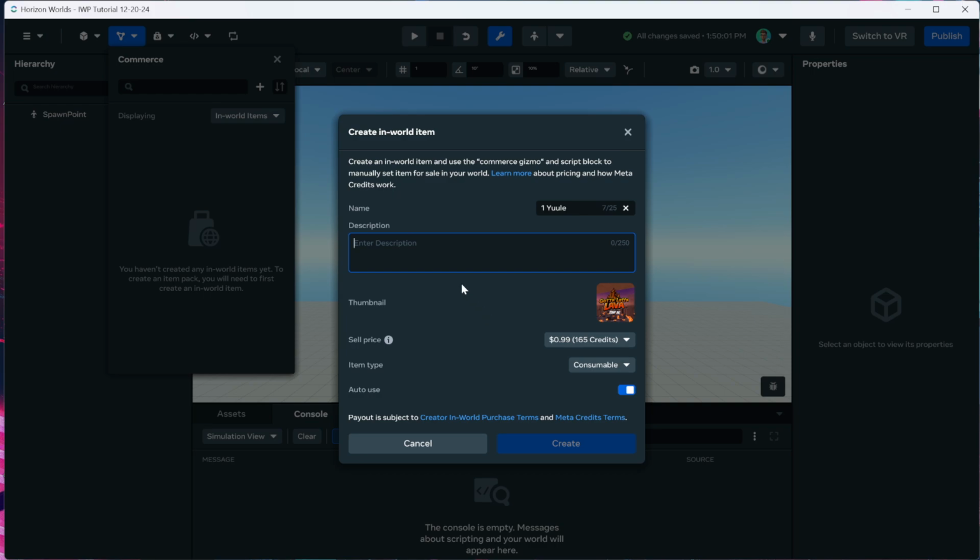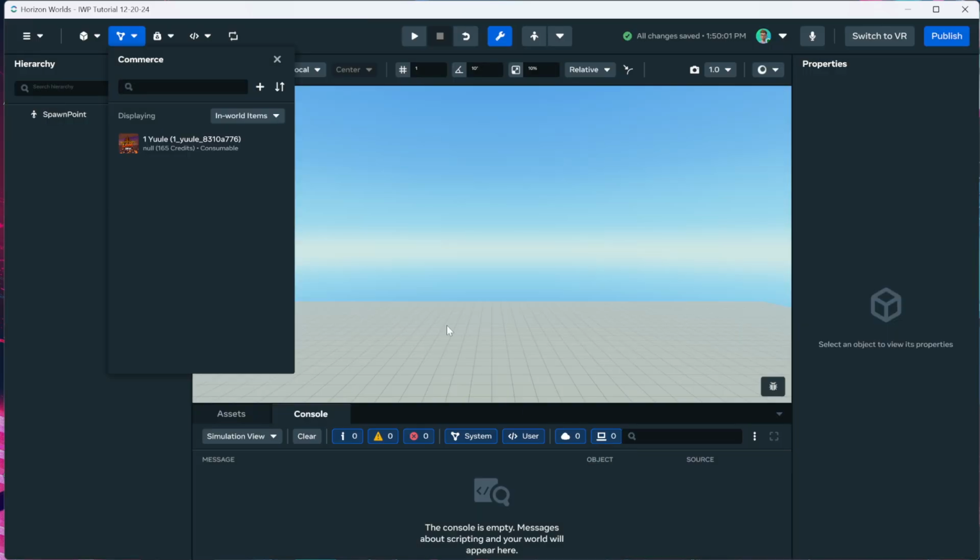So one Yule available across Vidyuu world. And that's the benefit of using a cross-world variable, is across all of your worlds, you can make this purchase or premium token available. So they can buy a premium item in one world, and then they can buy another premium item in another world, et cetera, et cetera. You could even go a step further and use that cross-world variable group to track which items they have purchased, which would be a little different. It wouldn't be related to commerce.